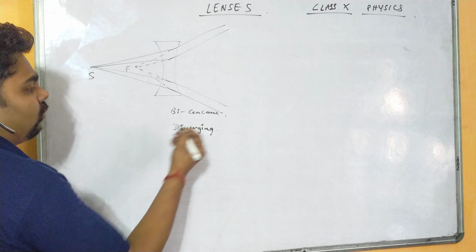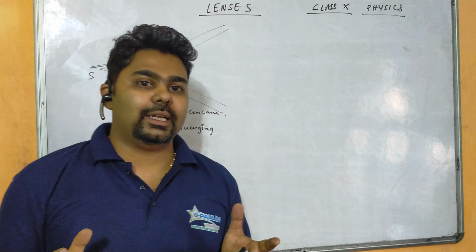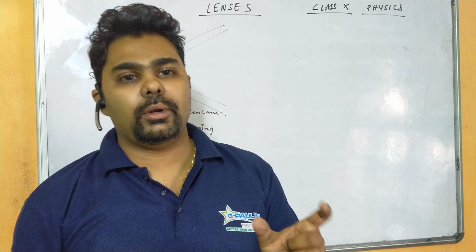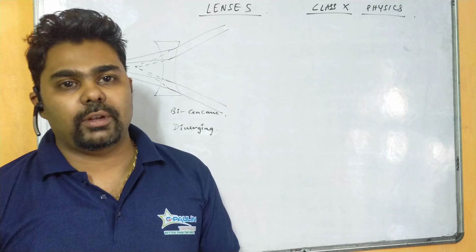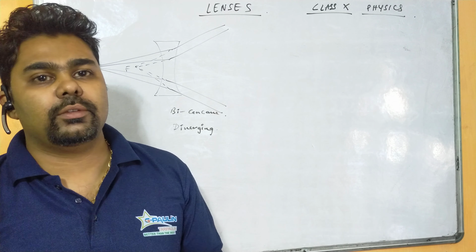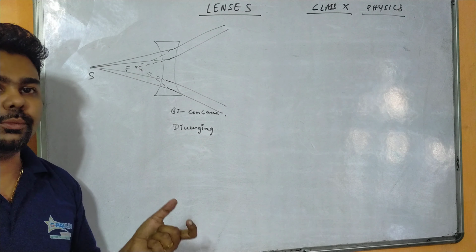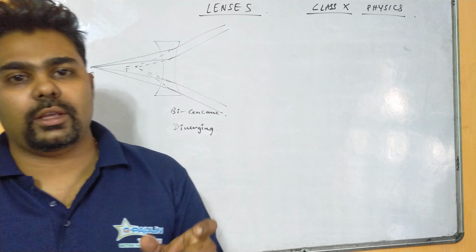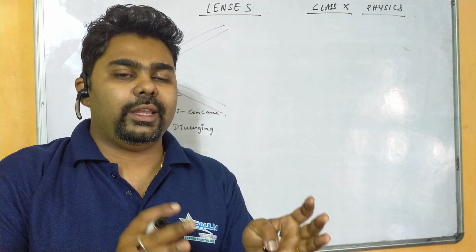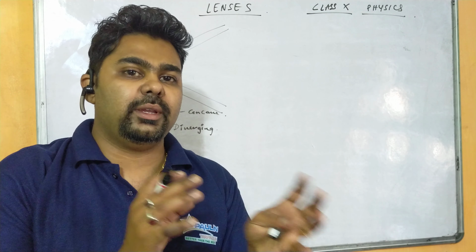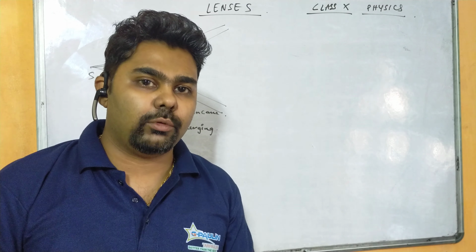Okay. So which lens is said to be a diverging lens? Concave lens. Why is it so? Because whenever a ray of light falls on the concave lens, it diverges from its original position. Whereas a convex lens is considered to be a converging lens, because whenever a ray of light falls on a convex lens, it converges, it meets at a fixed point, that is at focus.